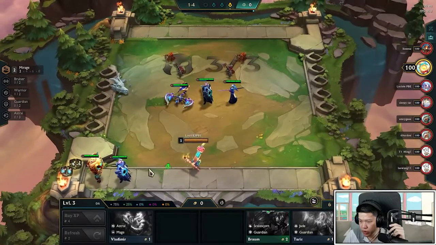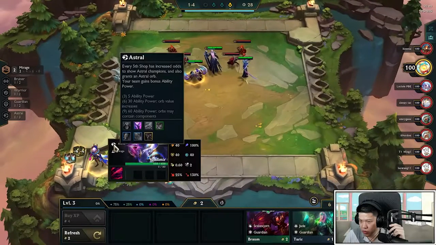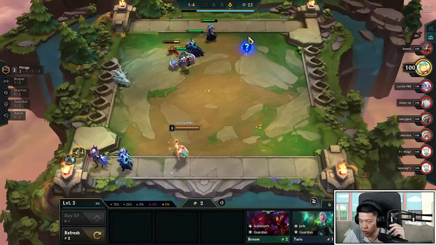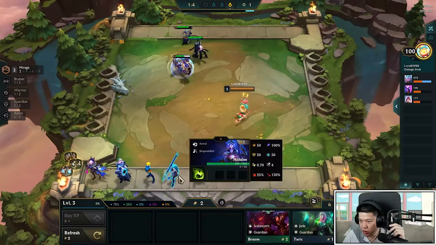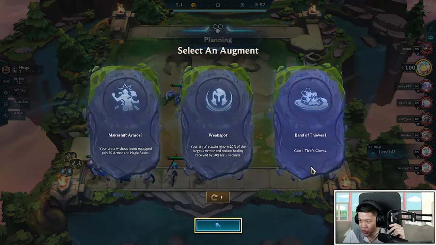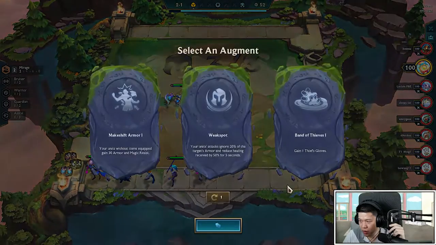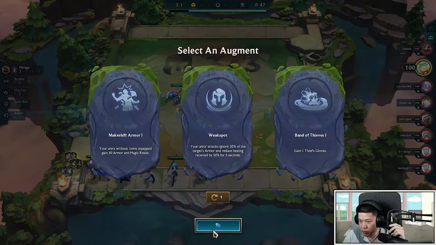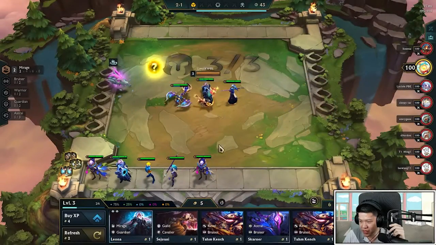Jade Guardian. Oh, there's the Astral. There's another Astral. Is that an Astral? Hey, we're playing Astrals this game. We're playing Astrals. Band of Thieves, maybe. Maybe. I think Astro is a good thing, but makeshift armor is also decent. I'm gonna go with Band of Thieves. But oh, we have this insane Astral start right now.